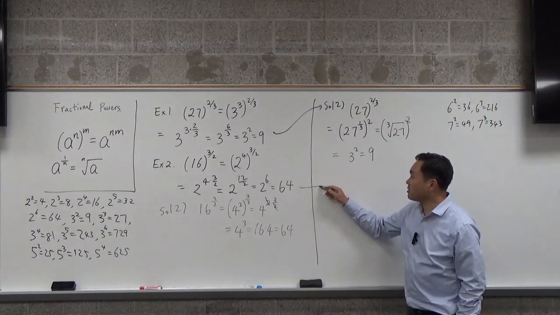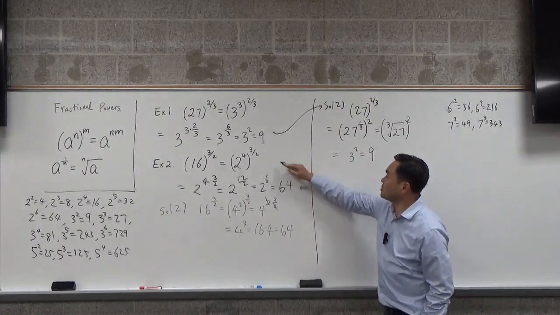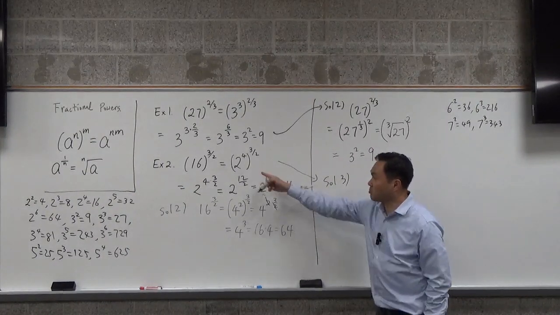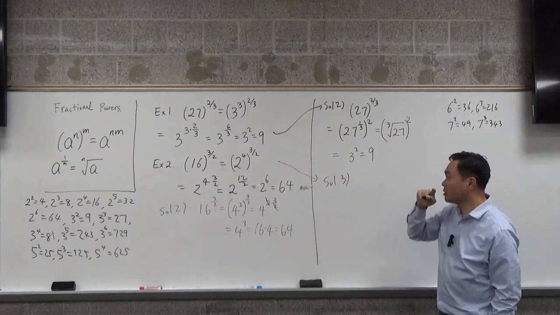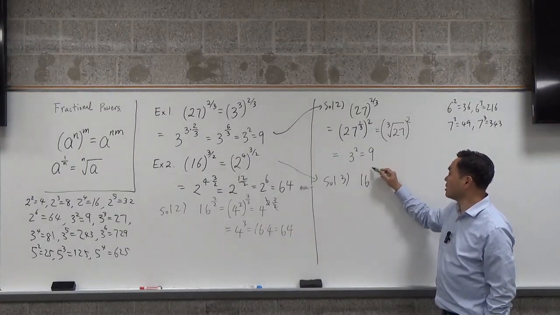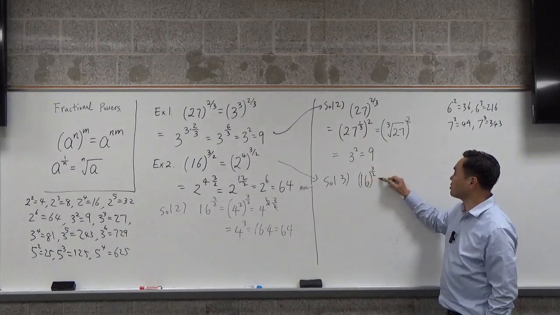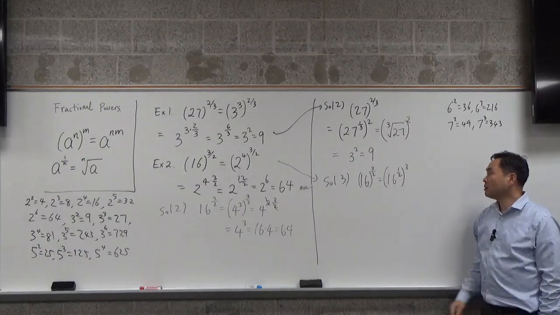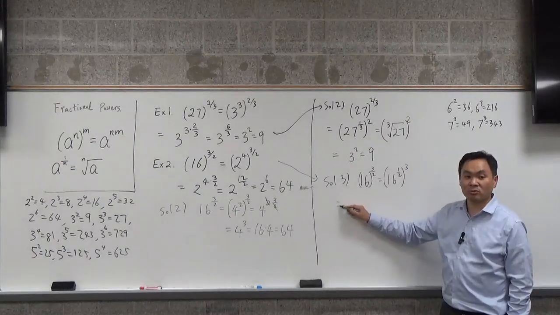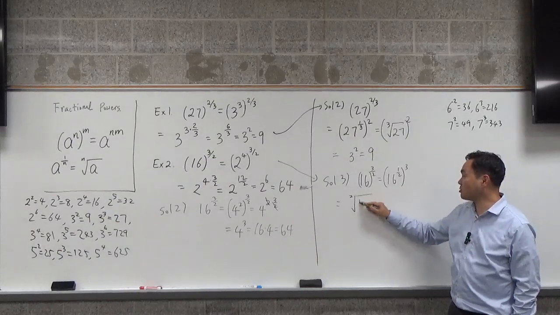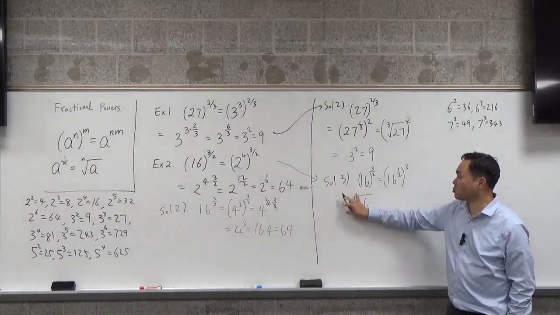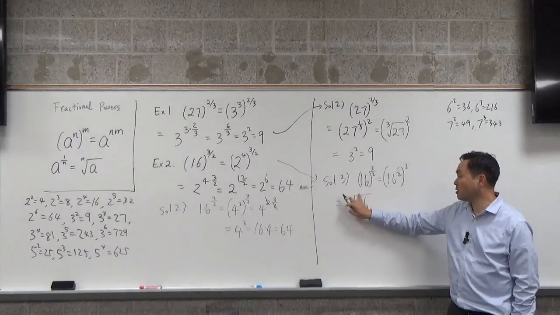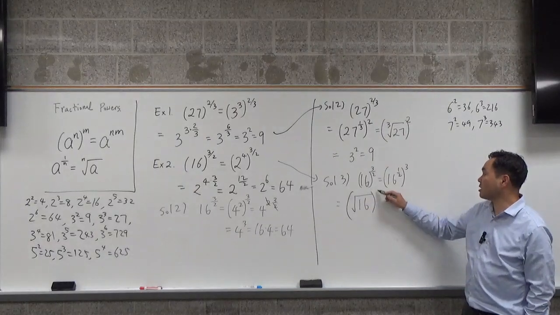How about this one? For this question also, we can find another solution, which is solution 3. We already have two solutions. Solution 3 would be to say 16 to the 3/2 power is the same as 16 to the 1/2 power to the 3rd power, right? But what is 1/2 power in terms of radicals? 2nd root of 16, but we don't write 2, it's just the regular square root. Did you know that? Square root really means this 2 is omitted, okay? Square root of 16 to the 3rd power.